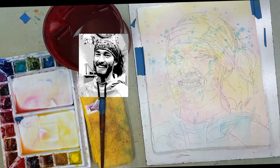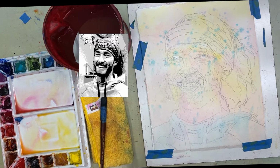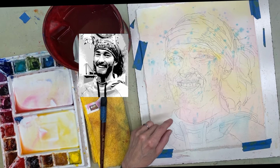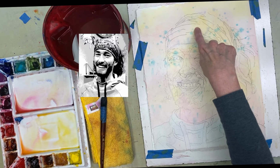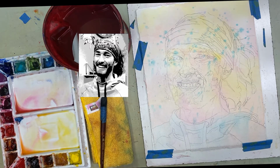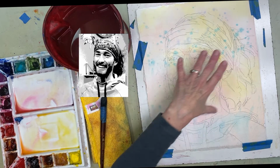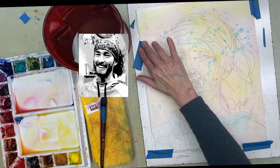We'll see what happens. Now I'm gonna focus on the face. And I've also got a background. What I find people do is they go and they do the face. Then they don't know what to do with the hat, and now they don't know what to do with the background. And so rather than doing that, what I would like to do is just simply have color. Once there's color, there's color.